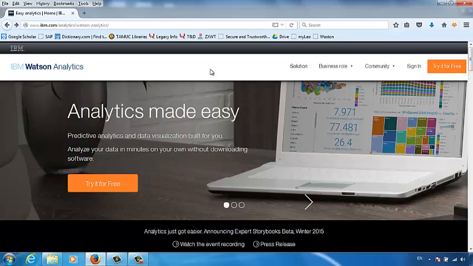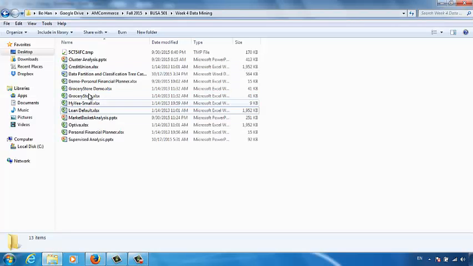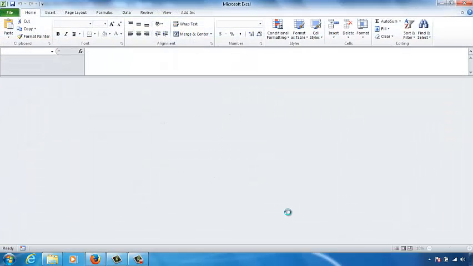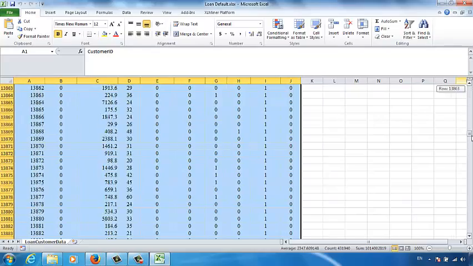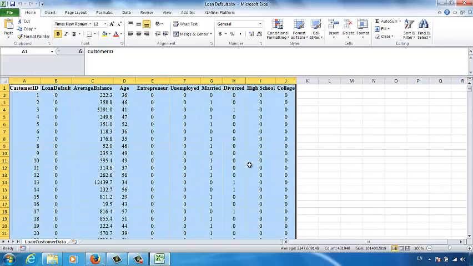So let's take a look at the original data set. I have recorded all the customers' records in the Excel data set. As you can see, 43,193 data records. And also I have 10 columns in this data set.